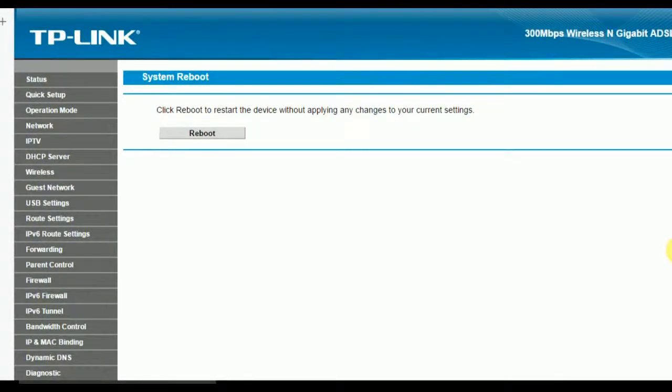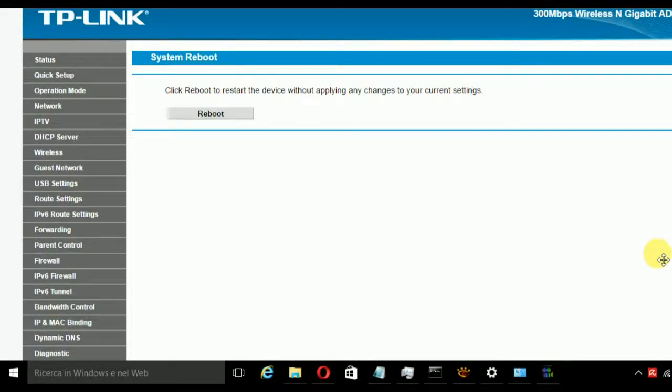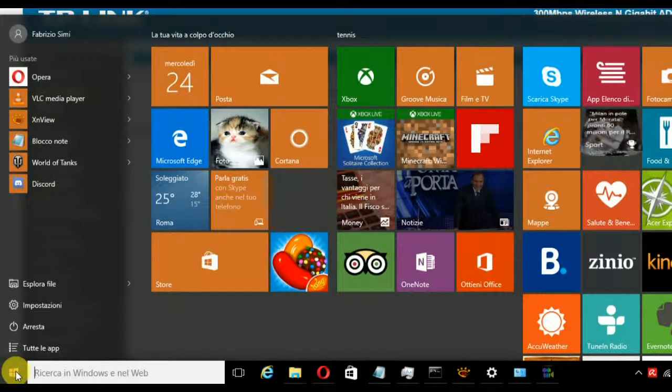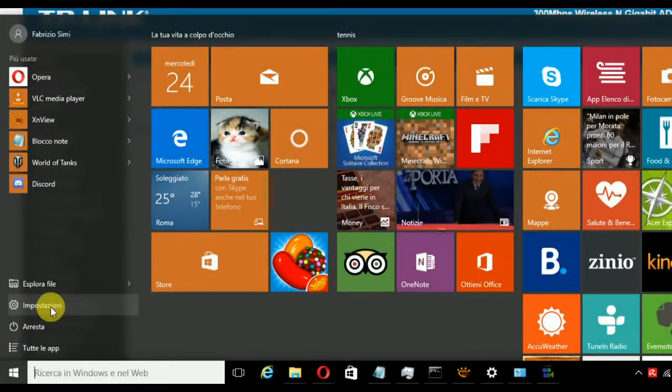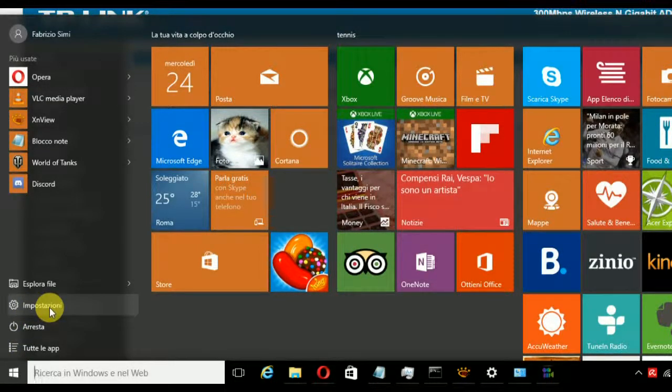At this moment, I am using Windows 10 with Cortana, and so I go here. Here you write impostazioni, but in your language it is settings.